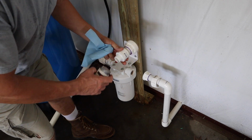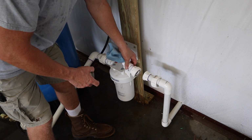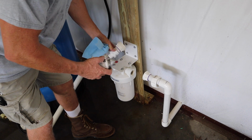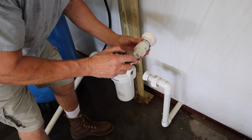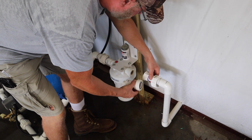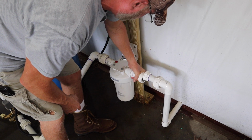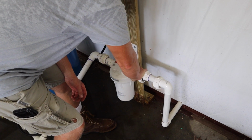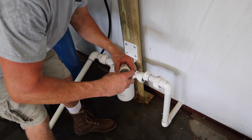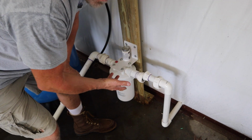Alright, so I made me a new one. This is a 1-inch MPT thread to 1 1/4 inch pipe, and this is a union here. So what I need to do is put some of this joint compound, or pipe joint compound, on the threads here. So I want to put that on the threads. Now, honestly, I'm just going to hand tighten this because this acts as a lubricant on the PVC threads, and it really works well. You don't want to over tighten these. Plus, if it leaks a little, I can tighten it later.